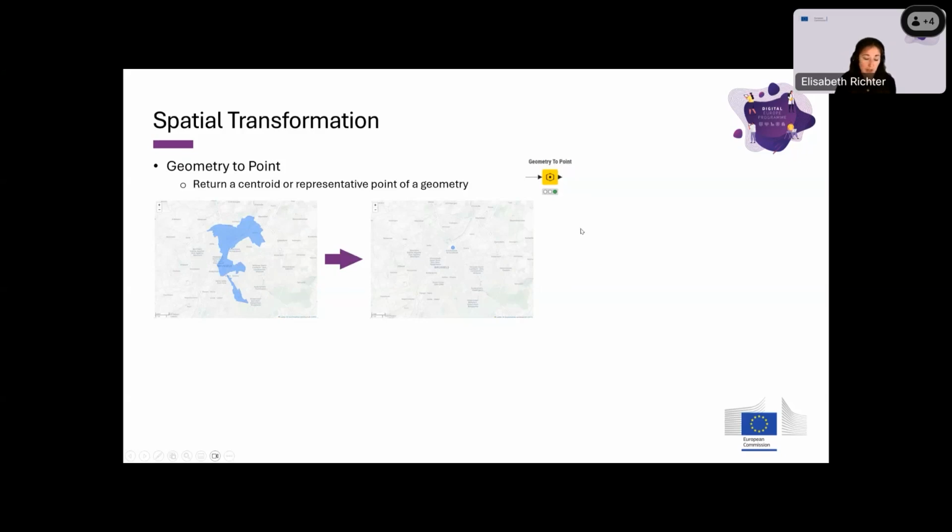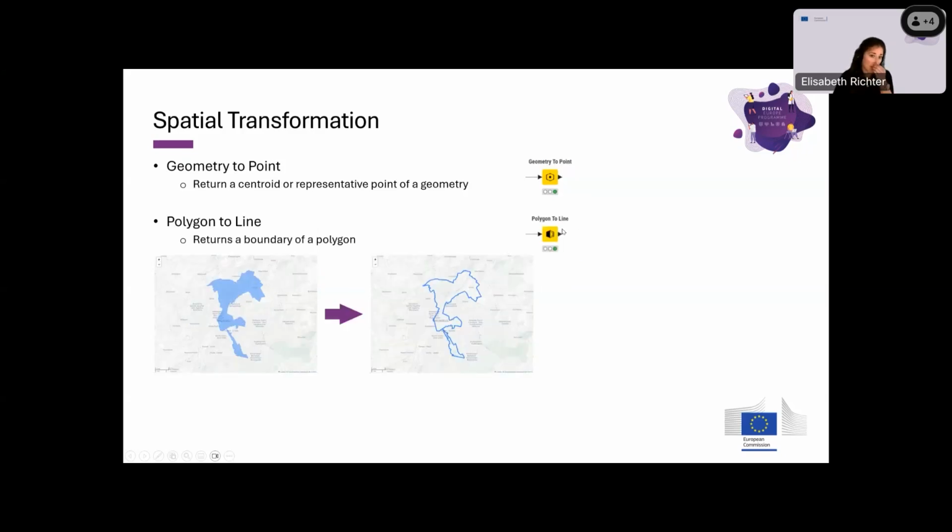Those are quite simple transformations. Same with Polygon to Line, for example. You have this boundary or polygon, and when you transform it into a line, you get just the boundary line. So that's another option for transforming geodata within KNIME.